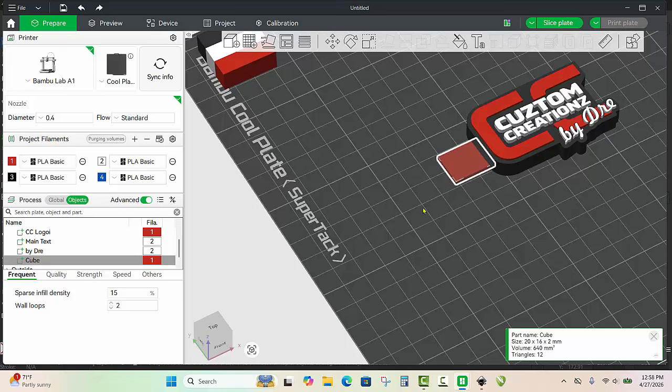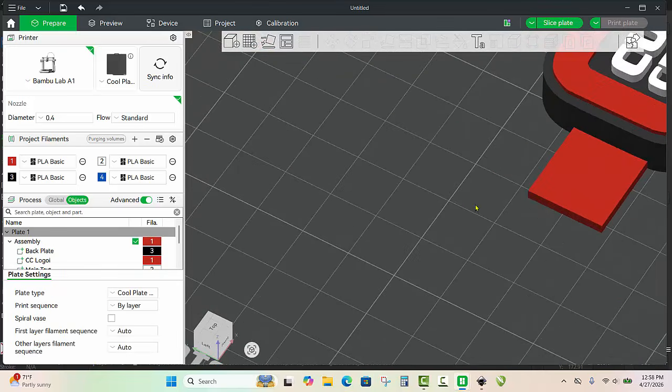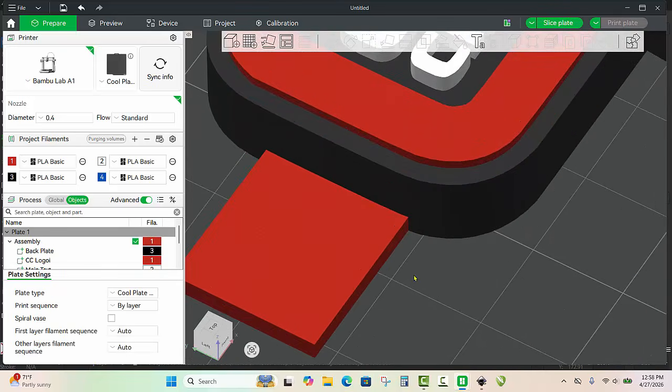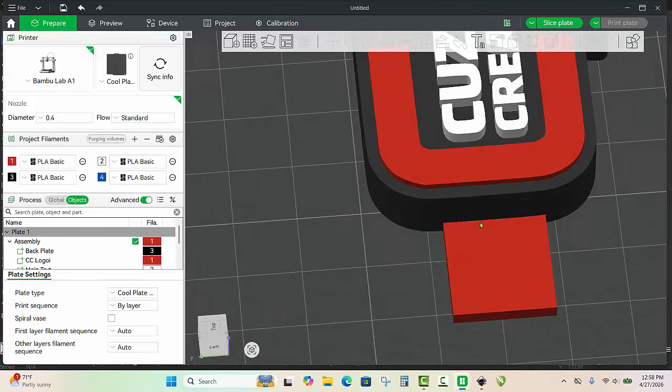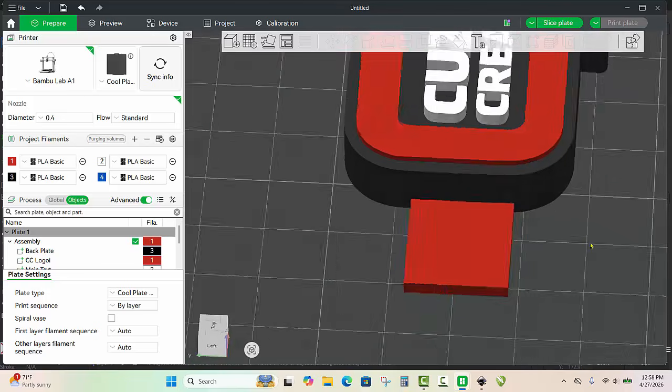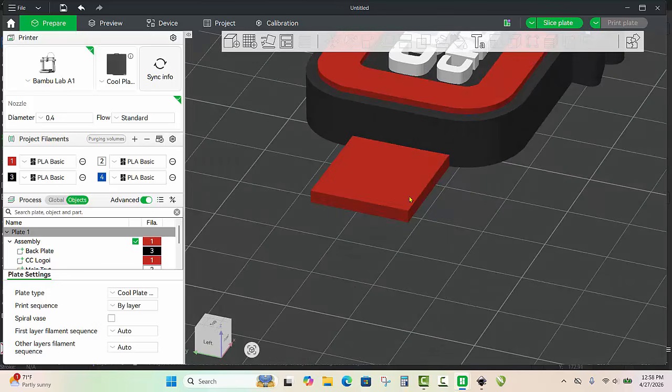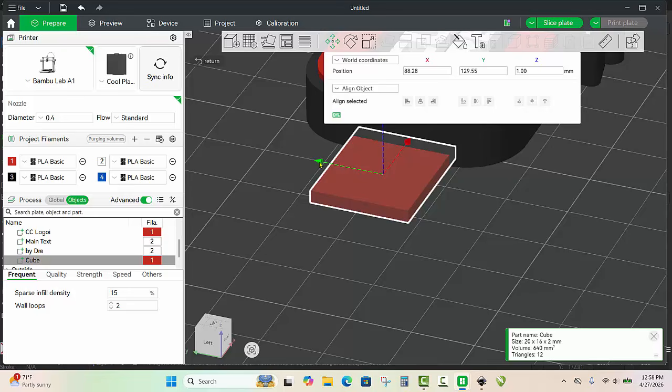I'm not going to measure and do all that. I'm just going to do it visually. I think that's good enough. So you see how that looks there? I think that's pretty good. In terms of centered, I think that looks pretty good. If we're off a little bit, it's not going to hurt anything. We could maybe move it just a touch that way.